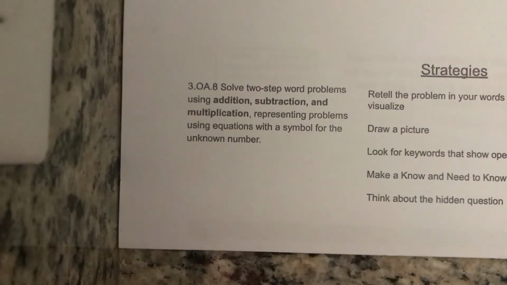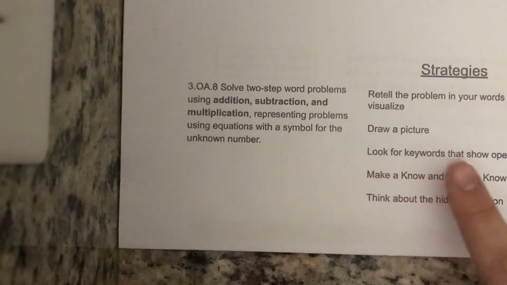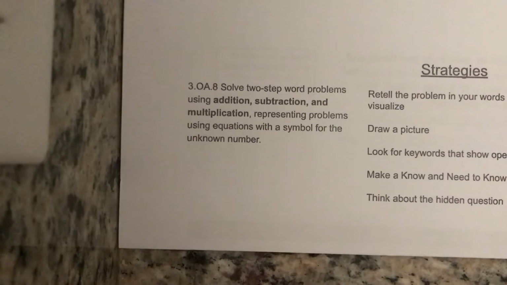The focus of this week's math packet is solving two-step word problems. Included are some really key strategies for helping your child solve them. If they're able to retell or visualize the problem in their head or draw a picture, they will have a much better chance of solving it and figuring it out. The other key one that we talk about in class is looking for keywords that show operations.